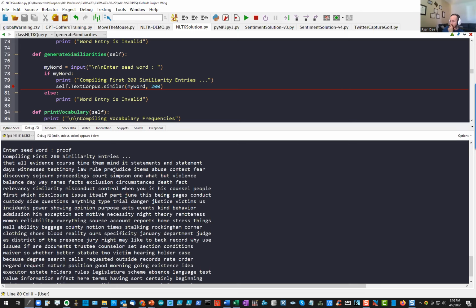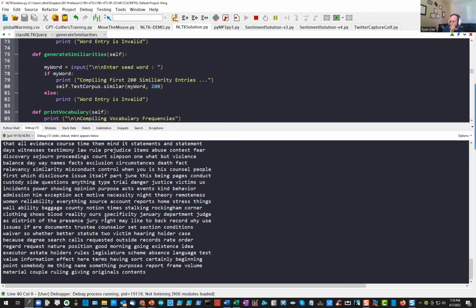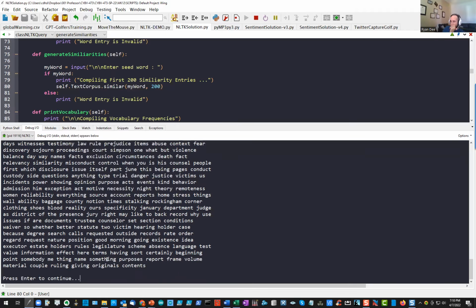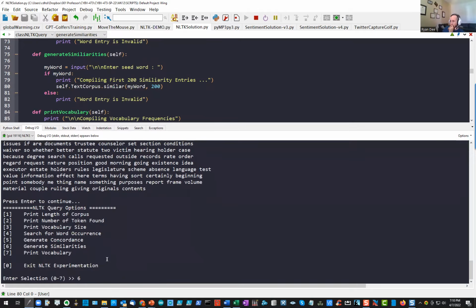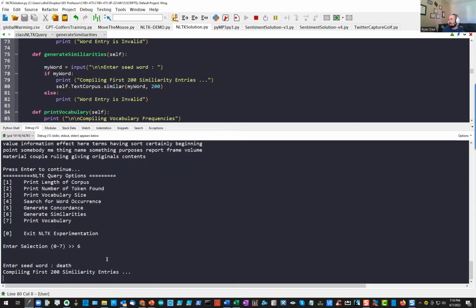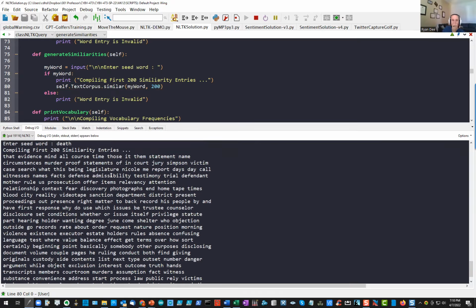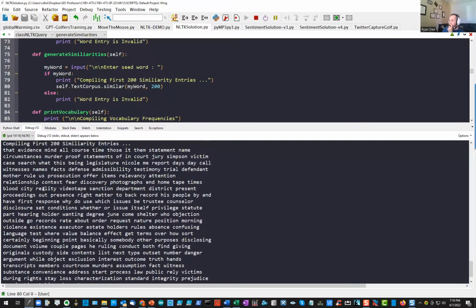Like you notice on this page, I think I saw the word death here. So if I go ahead and continue my script and enter, just to show you how this works, if I do 6 again, and I type in the word death, we're going to find words that are related to the word death in this particular text. Sometimes the ones that come up aren't obvious, but you find words like murder, right? That corresponds to death. Let's see what else we see here that might be relevant to the word death.